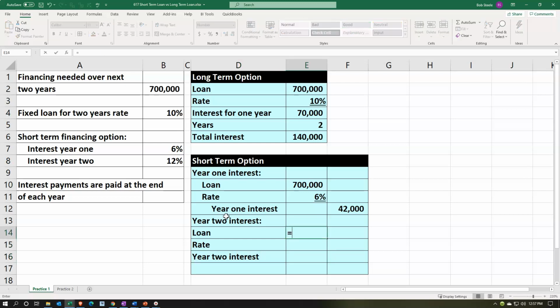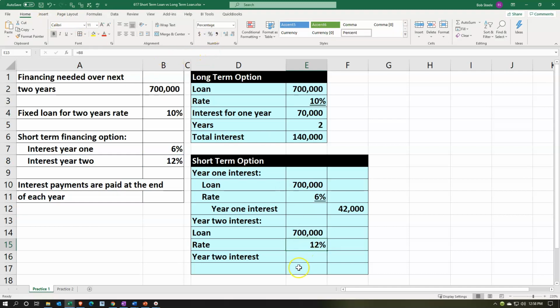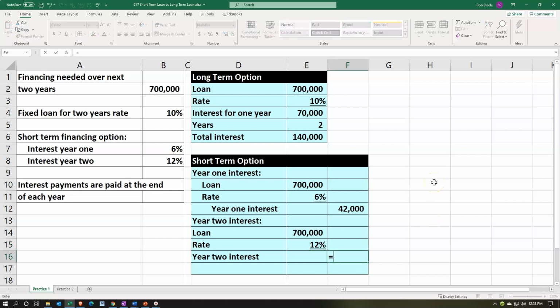And then the loan amount, same amount, because we're only paying off the interest. We didn't pay off the principal here when we paid the 42. And then the rate is now going to be 12%. No, it's kind of high. It's a little high. And then we'll go to the home tab, numbers group, percent. If the economy keeps going the way it's going now, the loan will actually pay us. That'll be funny. But in any case, we're going to go to home tab, font, and then underline. And this will be equal to the 700,000 times the 12%. In other words, we might have negative interest rates at some point here, the way things are going.